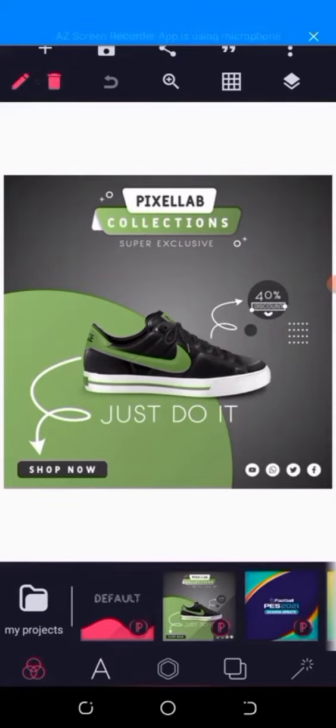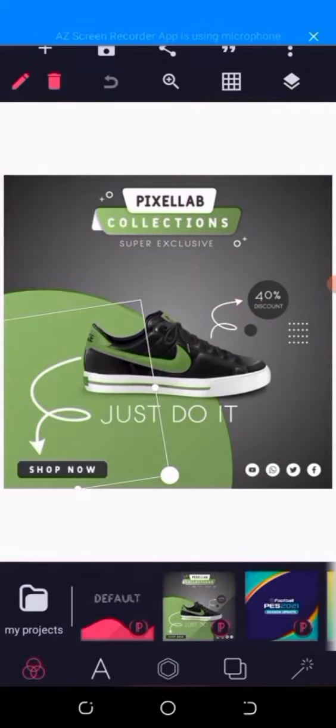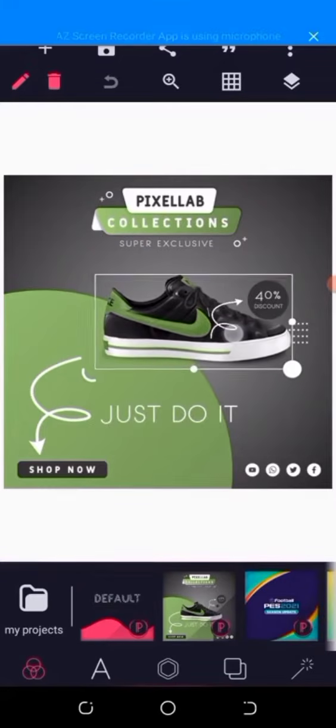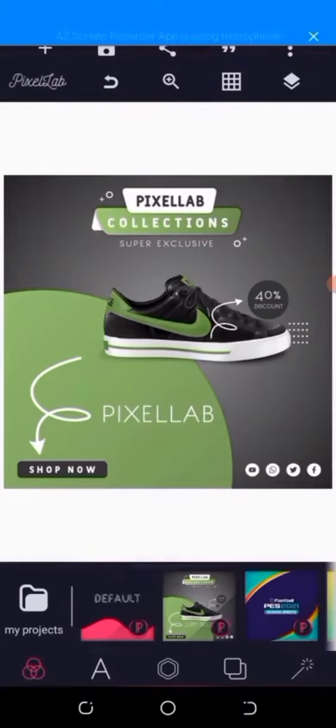Some of them are locked, some of them are not clickable. So for the ones that are locked, you click on this layer here, you see this is locked, you unlock it, you unlock this, you unlock this, then you can change it. You can see that now, you can arrange it, you can change this too. Okay, let's do something. Pixellab, capitalize. You can see that right now. You can change the font, you can change whatsoever things you want to change here.